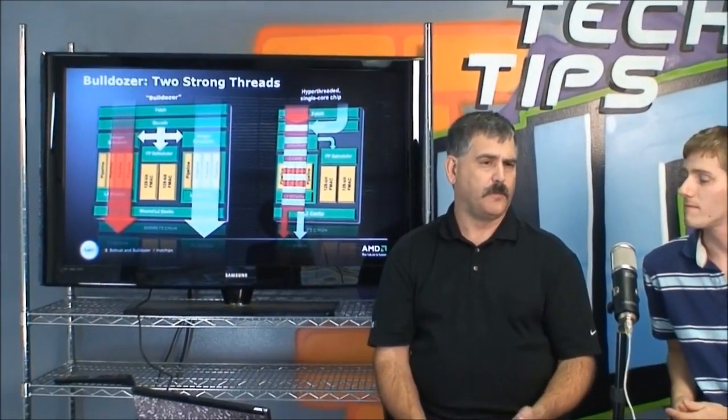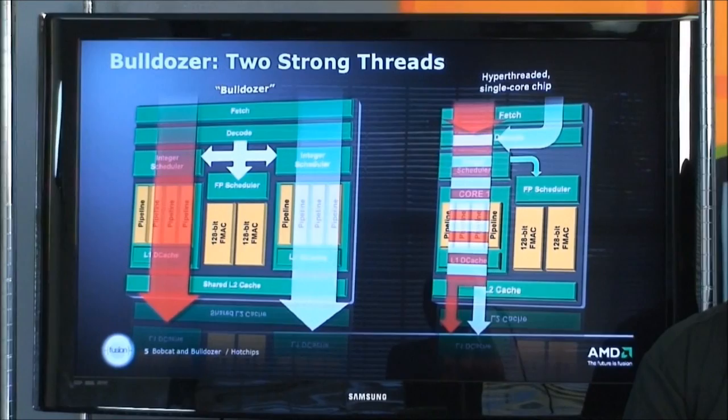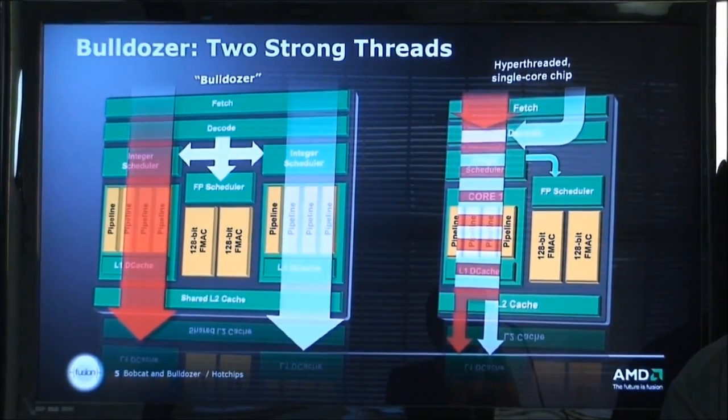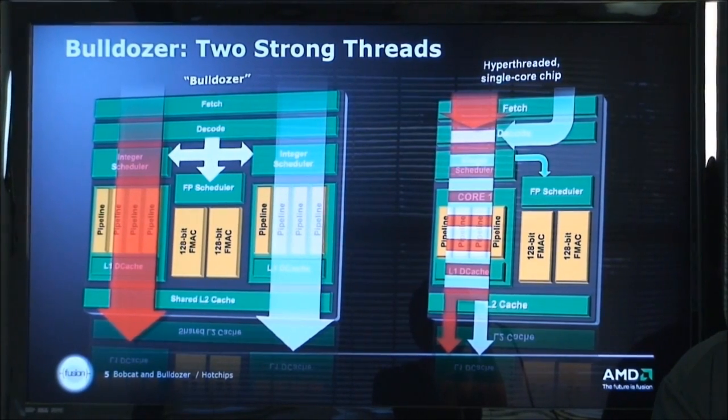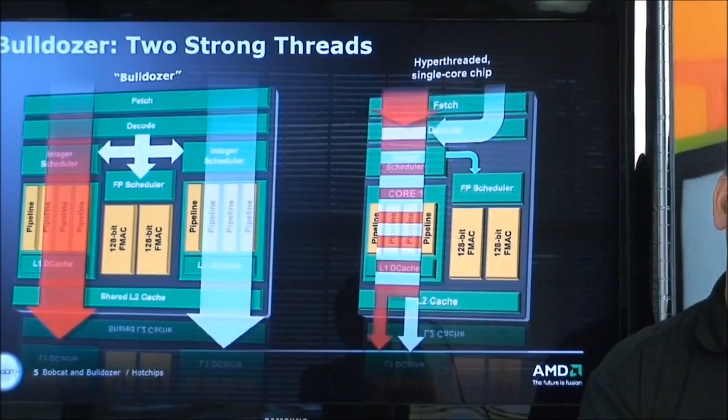Now I want to talk about die efficiency, because processors are getting more and more complex to design every time. Every time we do a refresh in these products, we have to find a way to make better use of that high-tech manufacturing space. You have this module consisting of all the resources that you need within it — the floating point element, the integer element, the L1 cache — with L2 cache external to it. You have that architecture that you can kind of stamp out and cookie-cut across the die. As the die nanometer topology shrinks, you can get more and more of these modules on one piece of silicon.